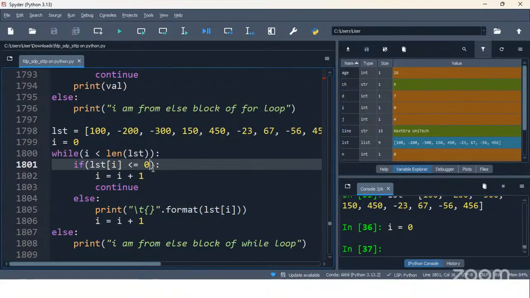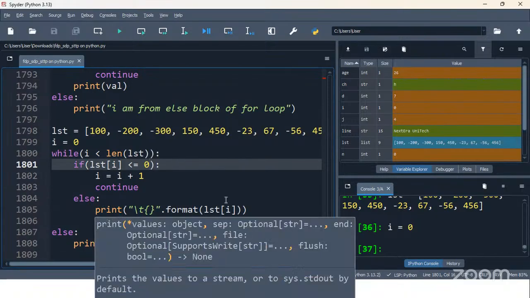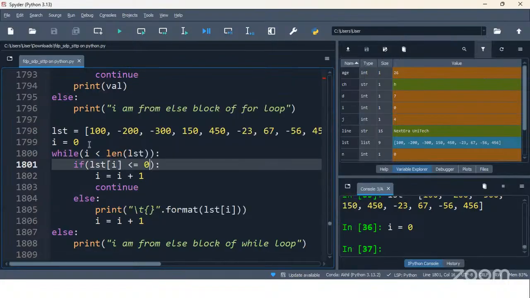What is the condition that we have in the if statement? lst of i. That means lst of 0. What is lst of 0? 100. Is 100 less than or equal to 0? No. So it comes to the else block and prints 100. And then the i value gets incremented. So this is also going to return positive numbers only.